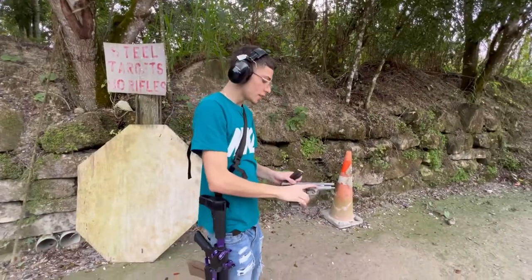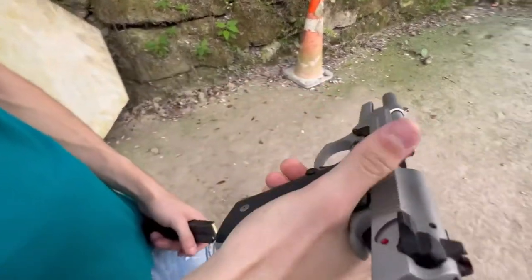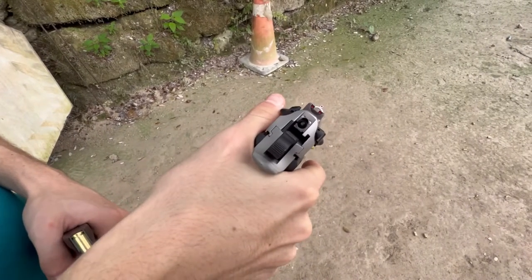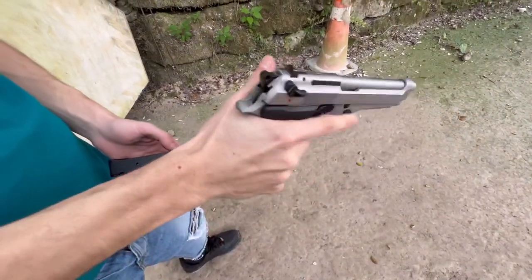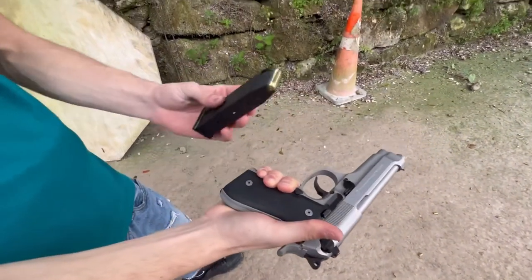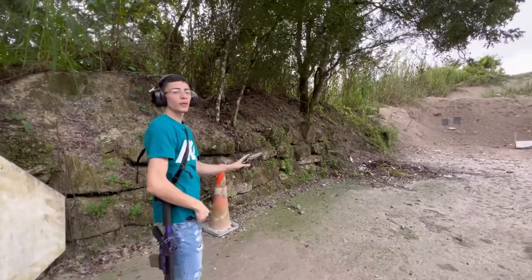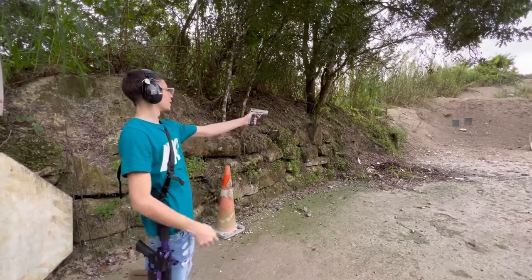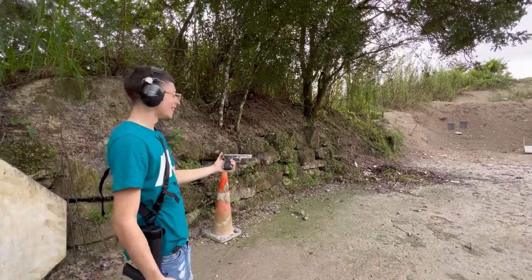All right, you guys, look at this. Look at the steel guide rod, ambidextrous safety. Look at the red sights on that. Ooh, beautiful, man. Beautiful long nose 9, Beretta 92FS. Let's get this cracking, y'all boys. Beretta 92FS, so beautiful, man. I really like this gun, too. Like a James Bond type gun, man. You know what I mean? So beautiful, man.